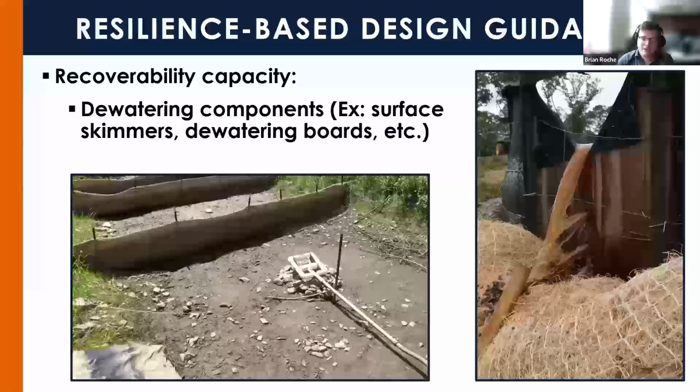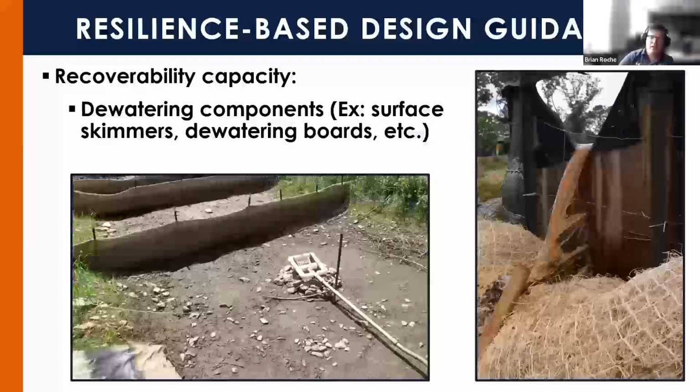We found that a few structural practices have dewatering components that aid in recoverability to ensure stability through multiple storm events. The most common one of these was sediment basins having a surface skimmer or another dewatering component, but these are also only designed sometimes to withstand a certain storm event. There has been some research completed on adding dewatering components to other practices, such as silt fence sediment barriers and inlet protection, but few jurisdictions have actually adopted these methods.